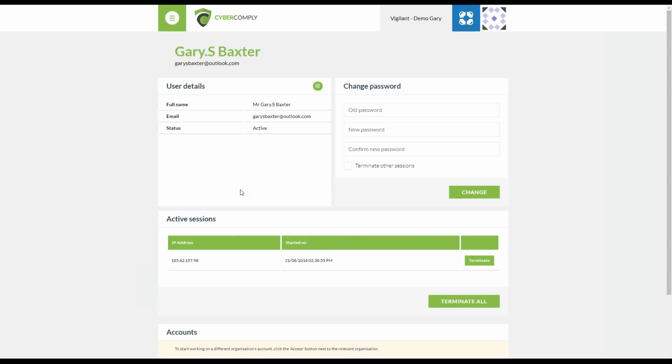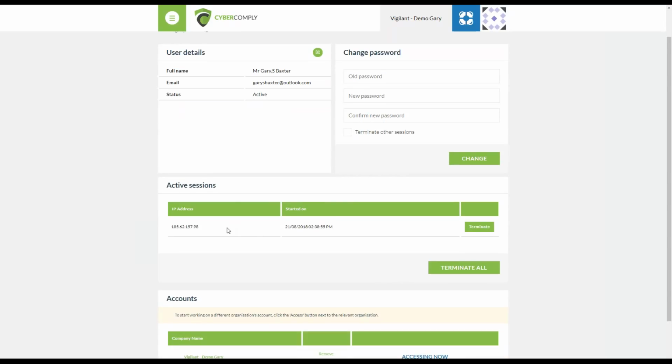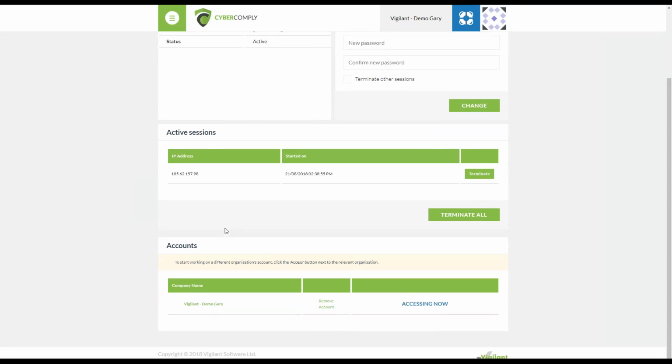So just to explain in more detail the consultancy access, if we go into this account here, so this is one that I've just set up this afternoon, we can see that active sessions are limited here. So if I was a consultant, so if we flip this around and I'm currently accessing a client's account, we can see on my profile that I'm logged into this person's on this IP address, and then you've got a list of your accounts and it will give you an indicator as to which one you're currently accessing. You will essentially over time, if you are working as a consultant, you'll have a number of different access or company names on the left hand side, and it's up to the user of those tools or the owner of those portals to either revoke your access or modify your access level.